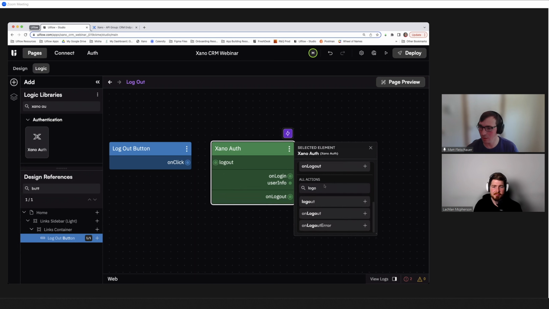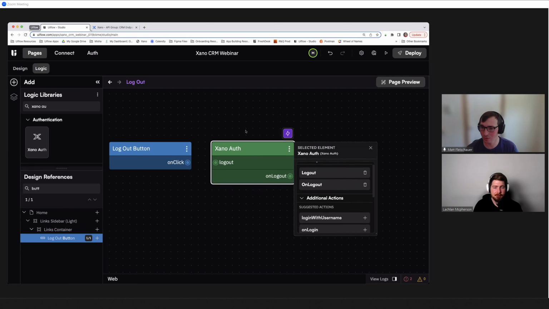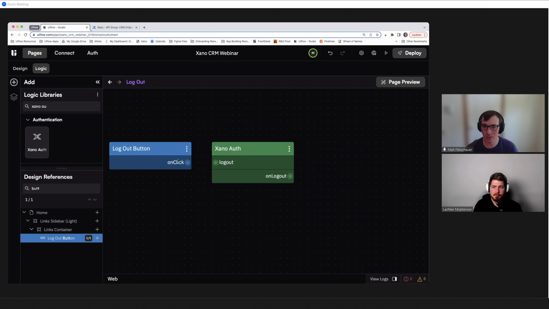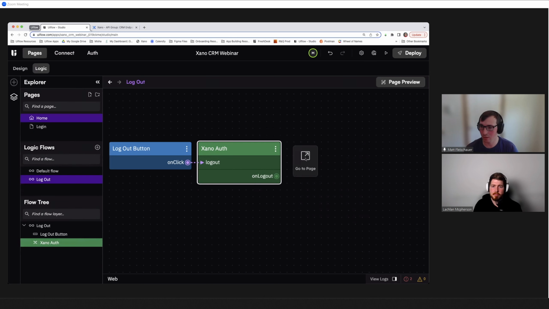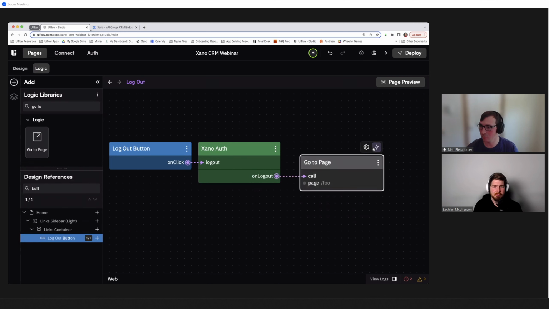So I'm going to grab my logout, and just for housekeeping, I'll delete that. So now I'm going to say when we log out, we're going to log out of our Xano authentication. And we're then going to send our user, when they click logout, back to the login screen.